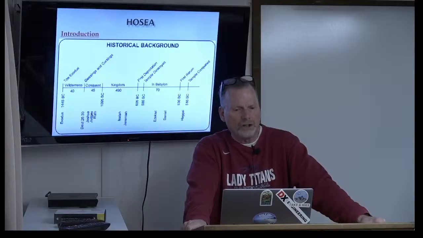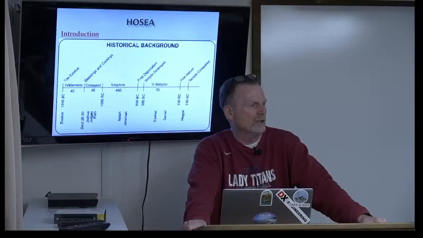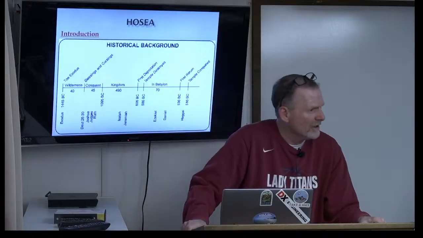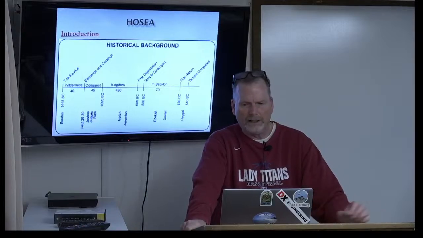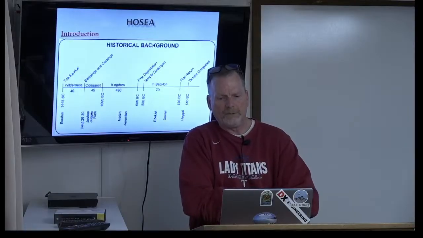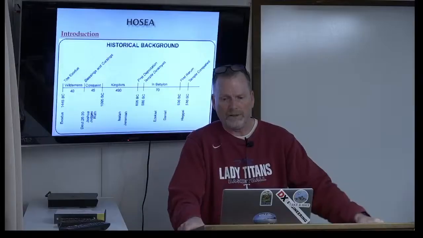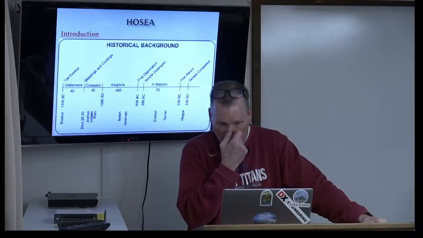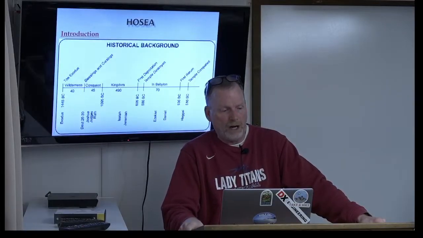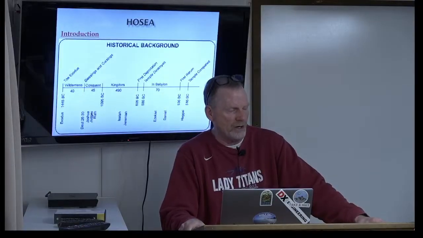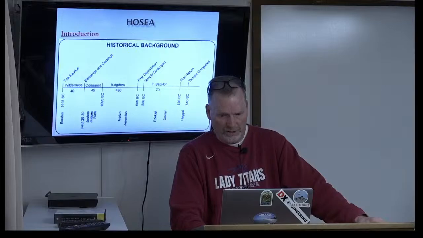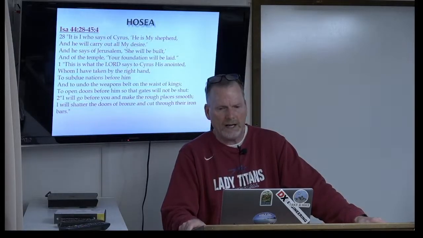So they began construction. It was like a little whimper. They started it and it just fizzled out really quick. They were afraid of the surrounding nations, and they were more concerned about their own welfare and how they were going to get their vineyards going and stuff like that. So then Haggai comes on the scene, and they end up really beginning construction of the temple in about 520 BC. But even at that point, even when Haggai had proclaimed these prophecies and said, you will begin building or judgment's going to come upon you, the locals still were discouraging them from rebuilding. And that's really where the story begins there in Haggai chapter 1.